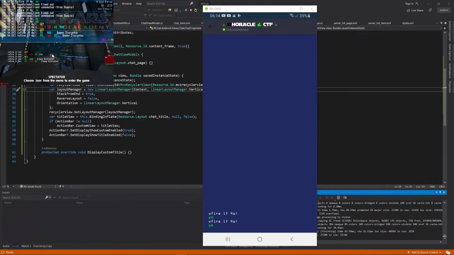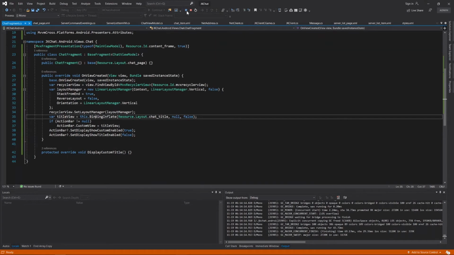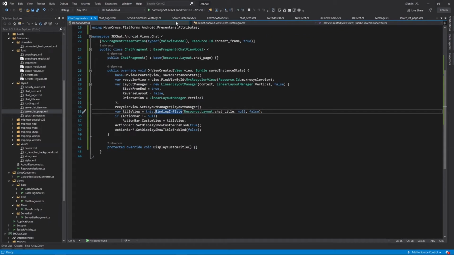Oh, it's because I don't catch tchart. Let's try to catch tchart, and try a thing that I wanted to try. So chart view model.